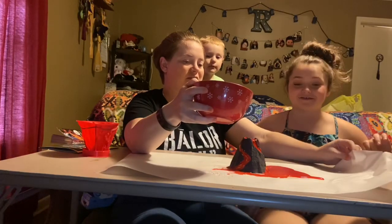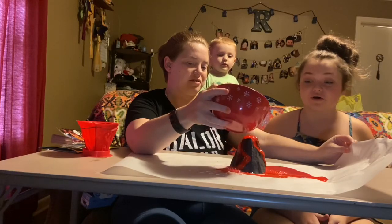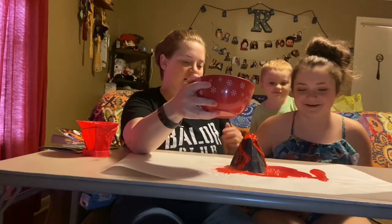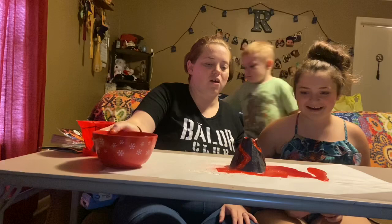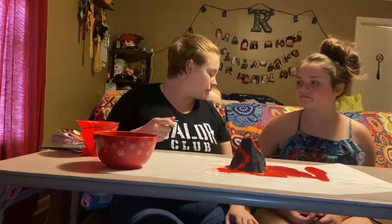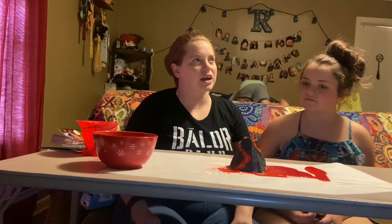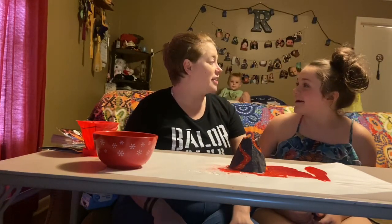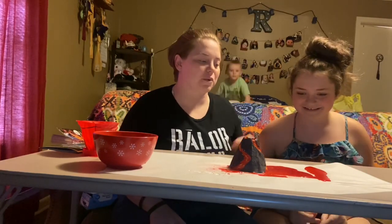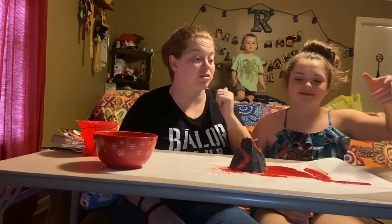We live on a hill — we're on the top of the hill, okay, so that's why it's all going that way. Look at that! That's the sodium bicarbonate explosion. That was the one that came with the box. I think I'm going to put together a different one because this one's just like — it looks like soda, it looks like strawberry soda.